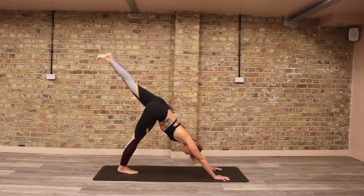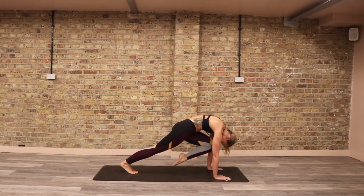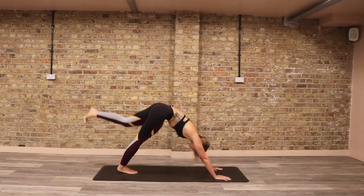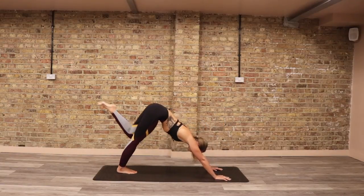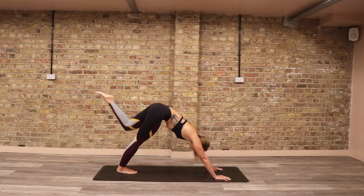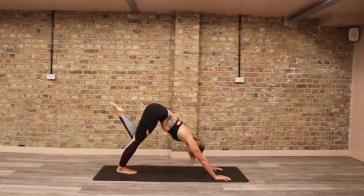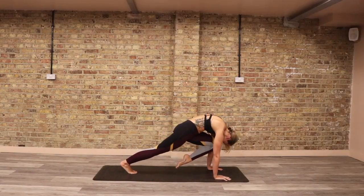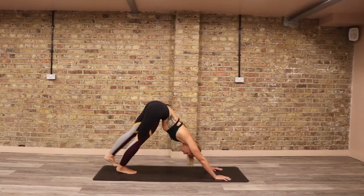Okay, then let's close off the hips, so square the hips. On an inhale, coming forwards, knee to nose. Exhale, take it back. Inhale, come forwards. Exhale, take it back. Inhale, coming forwards. Exhale, take it back. Inhale, forwards. Exhale, take it back. Release that left leg down, both feet are down on the mat.